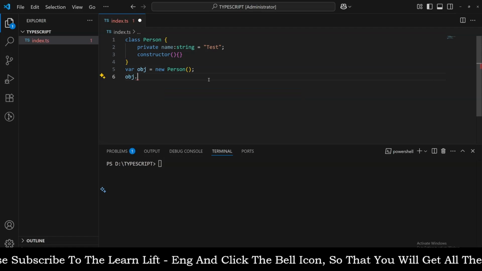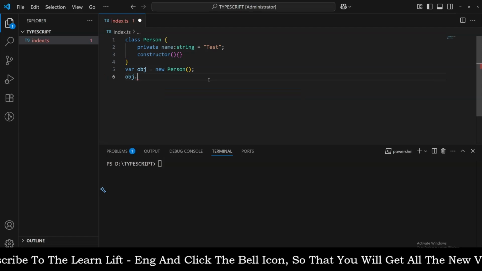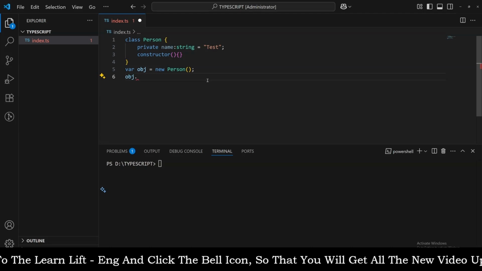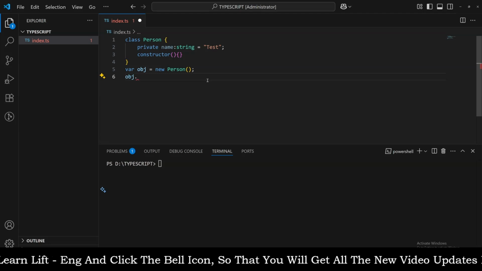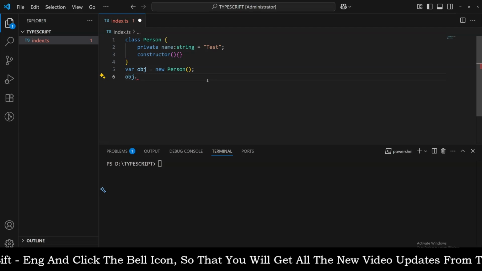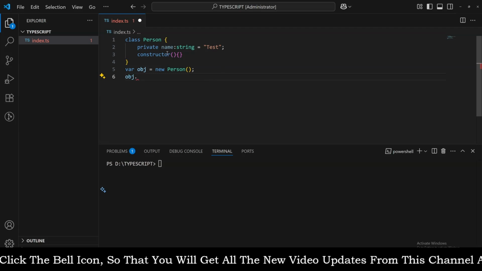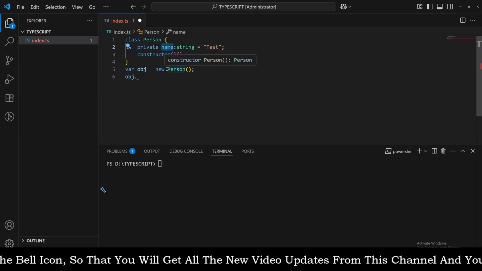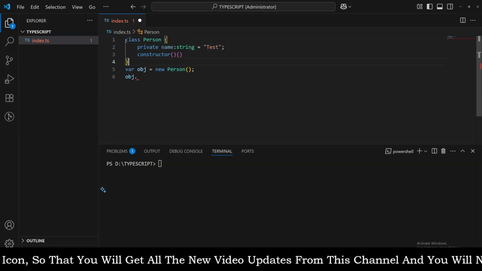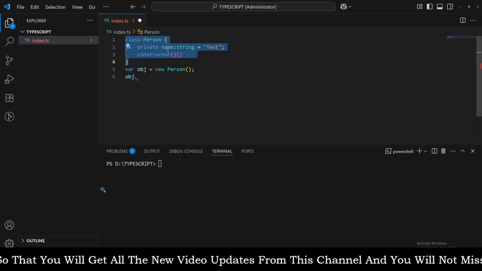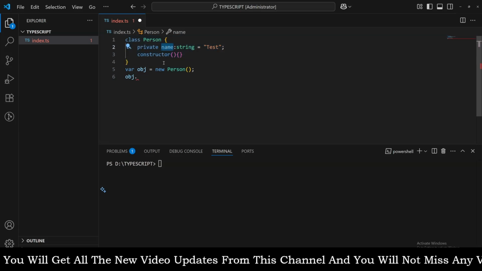As you can see, I'm pressing dot, and it's not showing me any kind of IntelliSense for what properties are available in this class, right? Because we have a private property, it's not accessible outside this class directly by the property name itself.